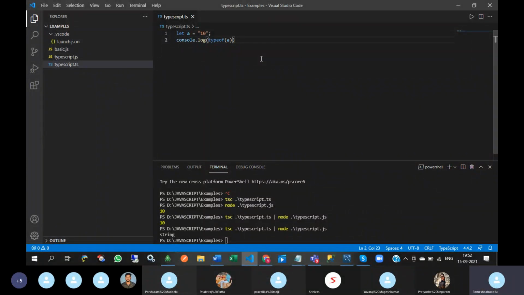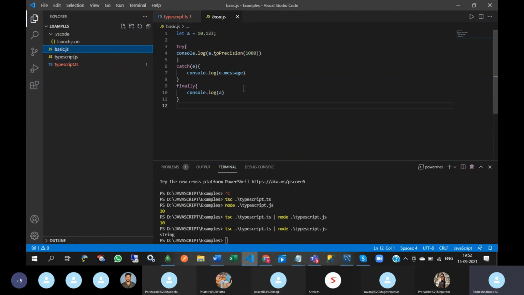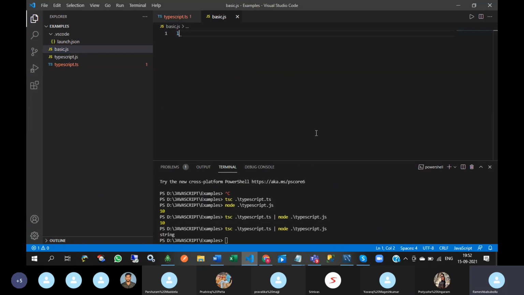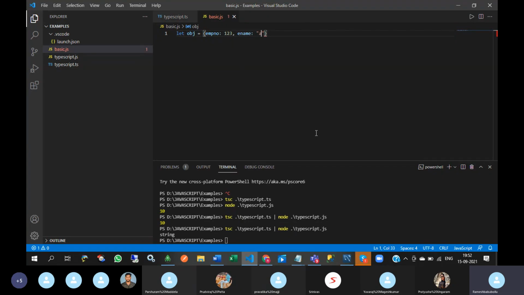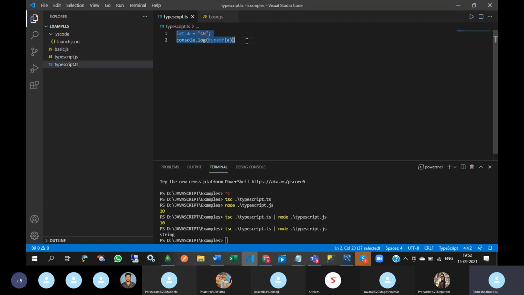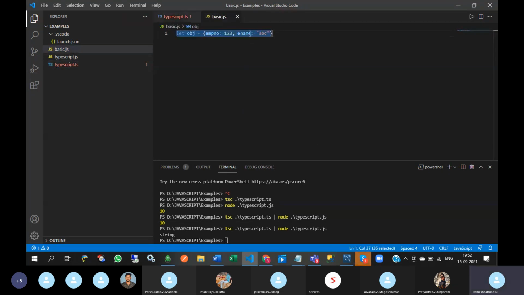So how to declare an object in JavaScript? let obj equal to employee number 123, ename ABC. This is the way of constructing an object. See this.